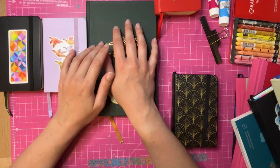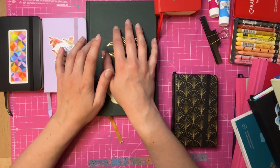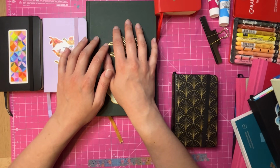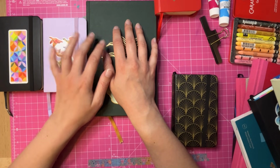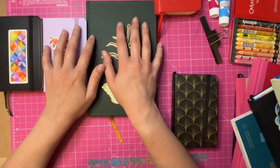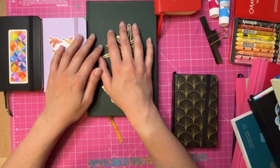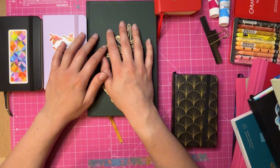I started drawing every day in January 2020, and I can't remember how long I went for, but just a bit over 500 days for sure. And I drew a diary comic every month. Because of that, I had a commitment. So I had to show up and do it. And I found that sort of commitment quite useful.